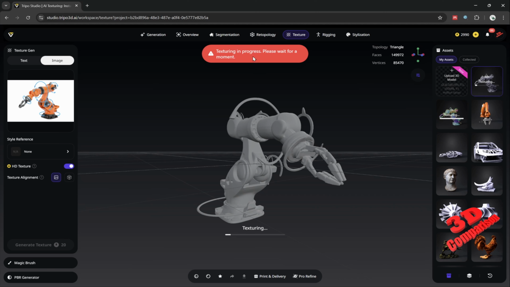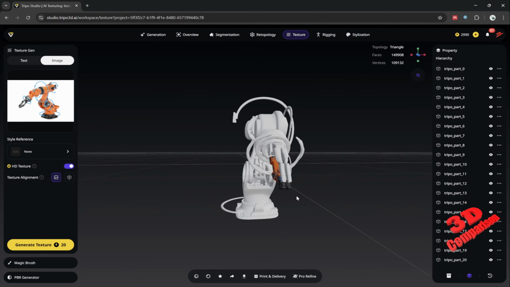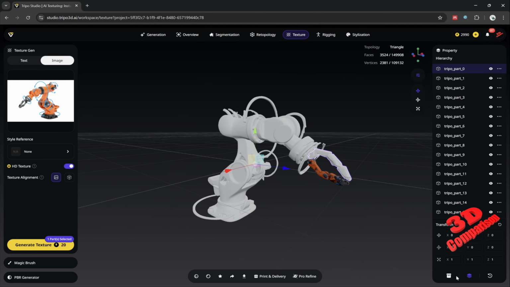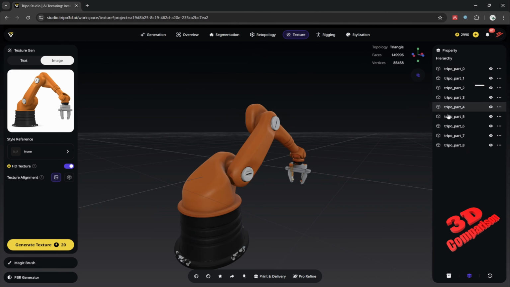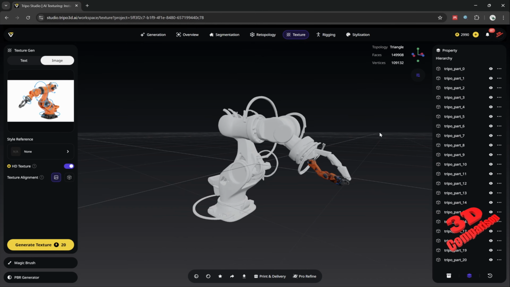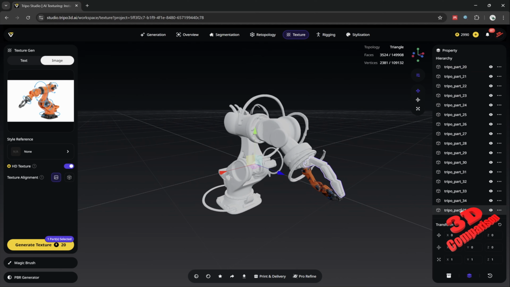We see over here that texturing is in progress for the previous model. We have that wait time of 1 second, but we're still going to need to wait a little bit. So this will be the output of the textured robotic arm. In this case, we're going to see that only that one will have that texture. So I'm going to go back and forth in order to have that refreshed. We see over here within the preview that everything is textured, but over here only that element will actually be textured.